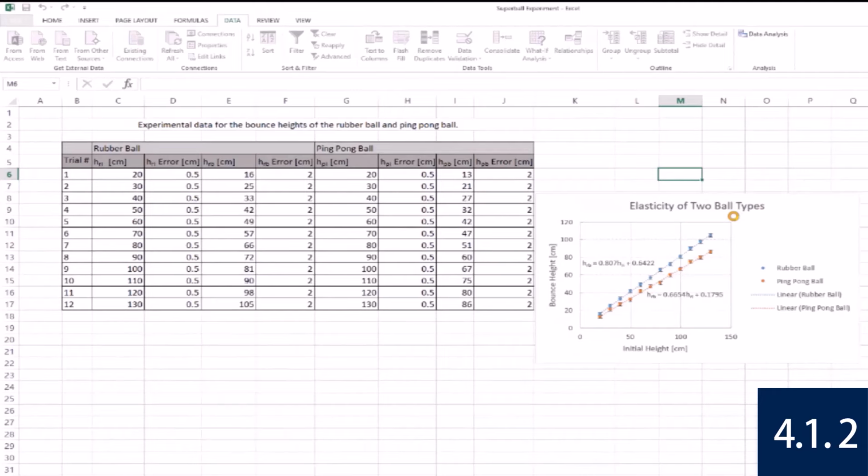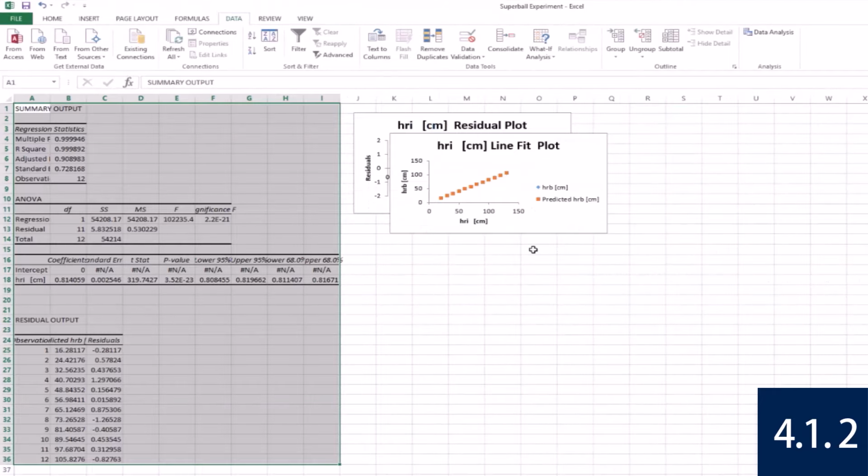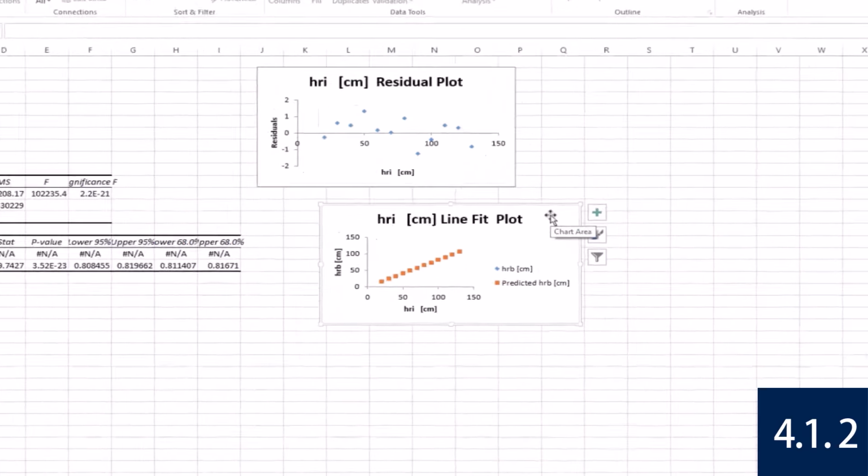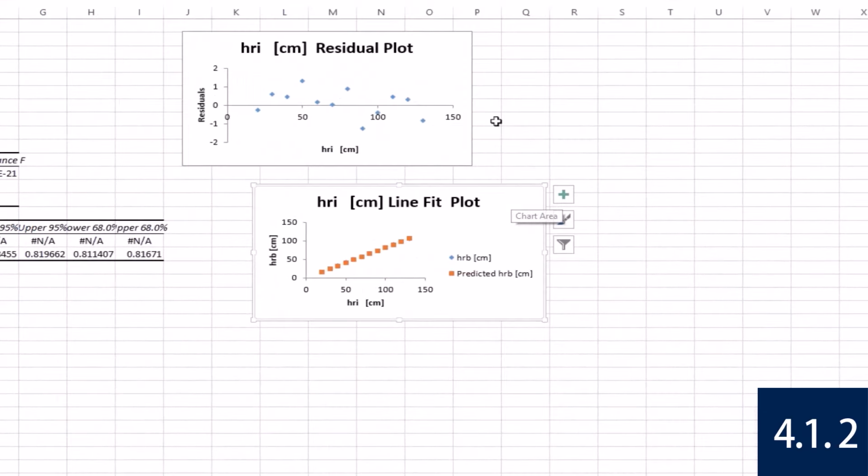A new worksheet with your title will then be added to your workbook, containing several tables, a residual plot, and a line fit plot. The residual plot indicates the adequacy of the line of best fit. If the line is of adequate fit, the residuals should be randomly distributed above and below the 0 line. A perfect fit requires that all residuals are 0. If there is a systematic pattern in the residuals, this correlation suggests that a higher order fit is necessary.